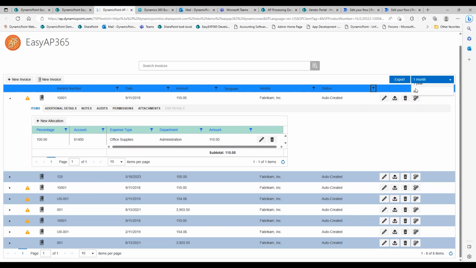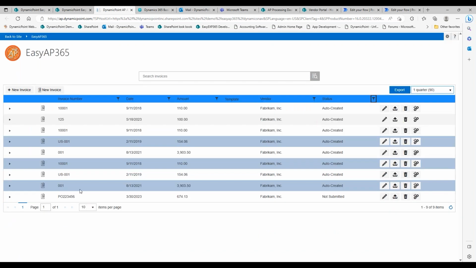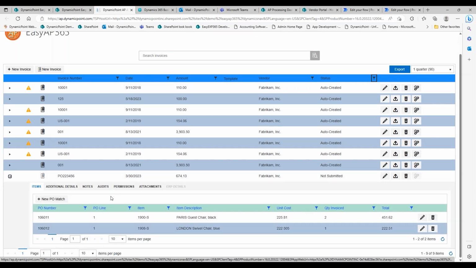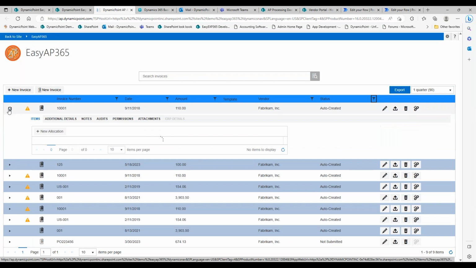I probably also have some PO examples I could show you here as well. PO invoices come in a little bit different as opposed to adding GL accounts. We match to the PO that exists in BC. So in this case, the items look a little bit different. They're not assigning GL accounts and distributions, because those GL accounts and dimensions have already occurred on the PO, and instead the invoice is matching the PO. So that's why you see a little bit of difference here in a PO invoice versus a non-PO invoice.